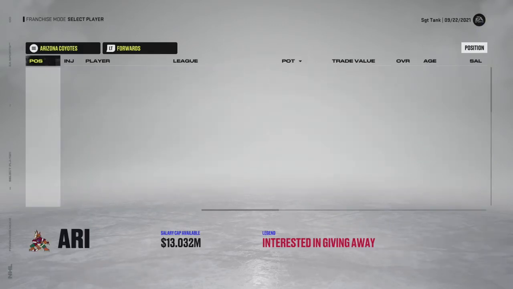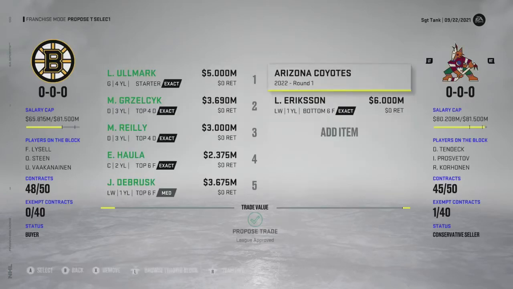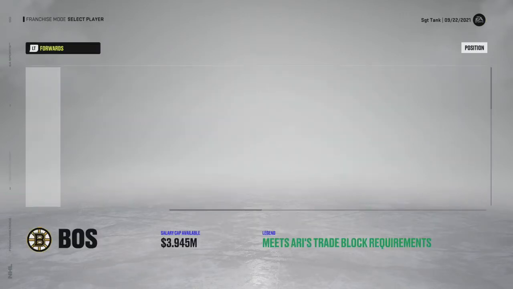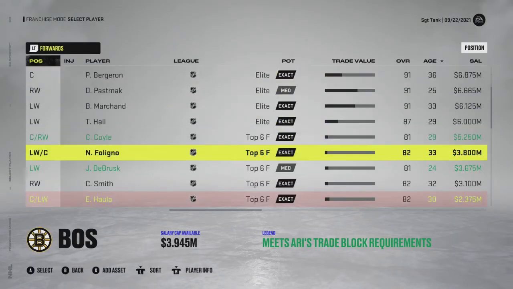Over the maximum salary cap, but if I grab Louis Eriksson, we should be good to go. If I can just... Thank you, Louis Eriksson. There we go. Rejected. Okay. You know what? No. We'll keep DeBrusque in here, right?